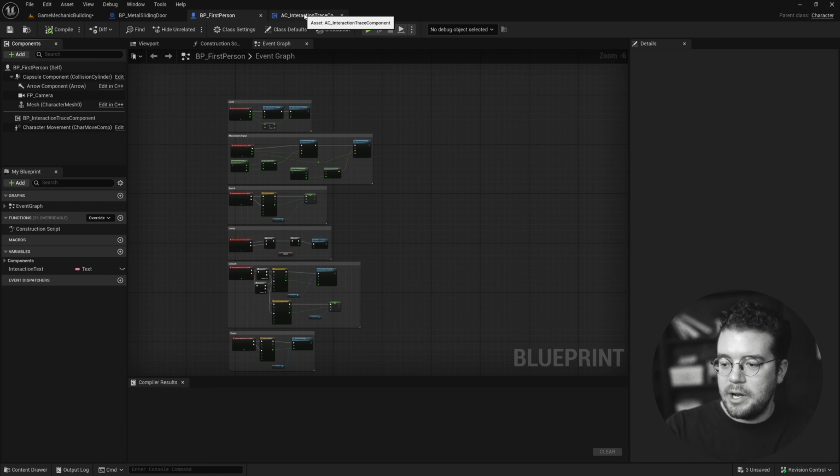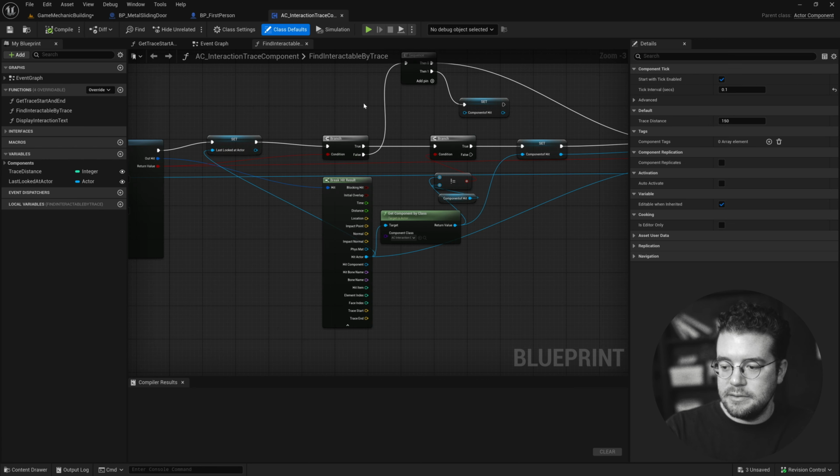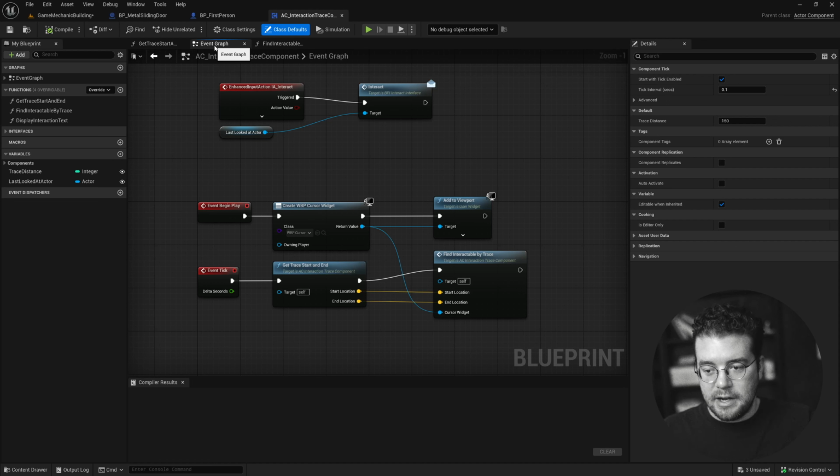So once we open up that actor component, I double clicked on it, opened up here. This is all the functionality that I'm creating for the trace that happens from my blueprint first person character. So first, let's look at the event graph here. Now within this, I have a few different functions. Now a function is a little bit different from an actor component.